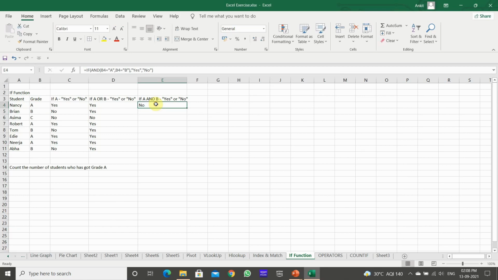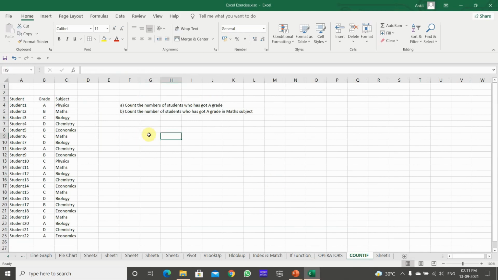Okay. Now see, I already told you, if both conditions have to be true, only then it will give us yes, otherwise no. Okay, the next function we will learn about is COUNTIF.